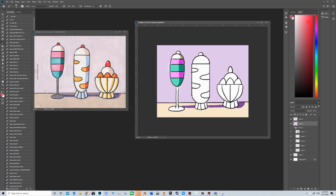Get the red, kind of like that. You can do that for all of the cherry or the strawberries, whatever you want to call them. All the red fruits on top. Ooh, that looks yummy. And same for the ice creams over here. You can start kind of doing this to the other ones too.